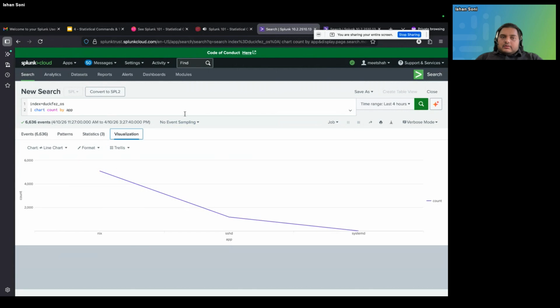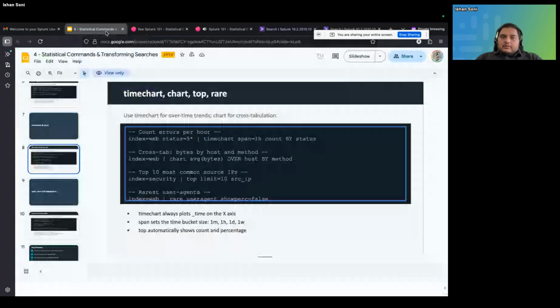And for any specific categories you want to check, you can use the app or any other field which comes under your logs. We have used app here. It will show you the trends and everything with the chart command as well. It is very good while using that.